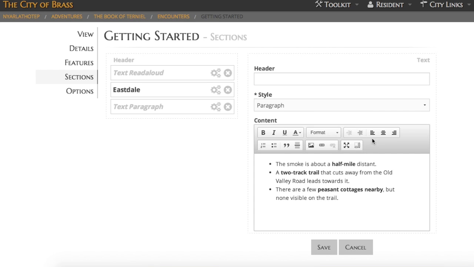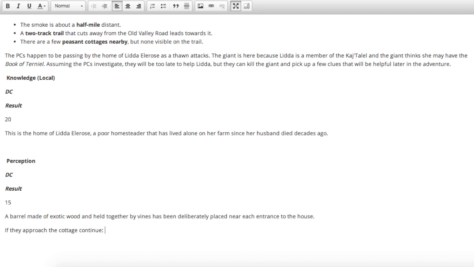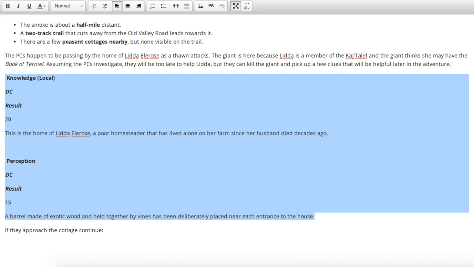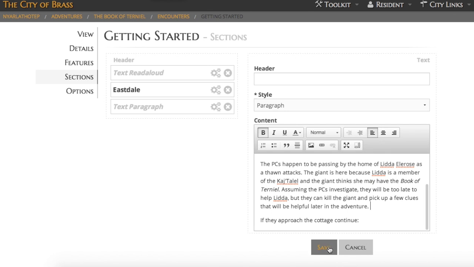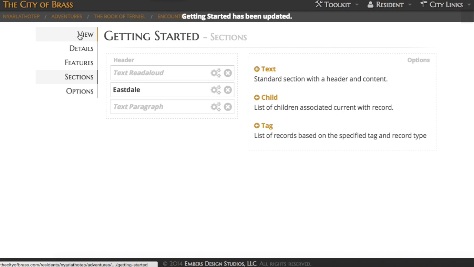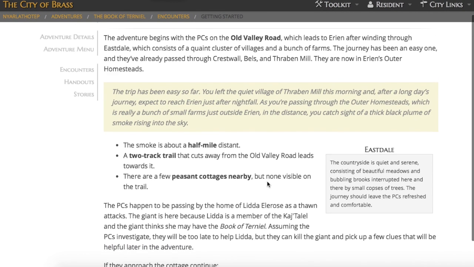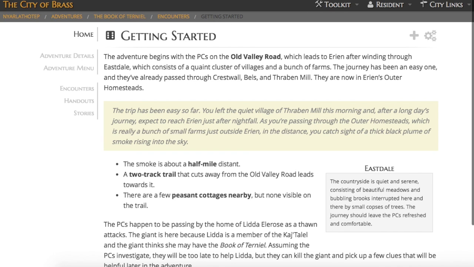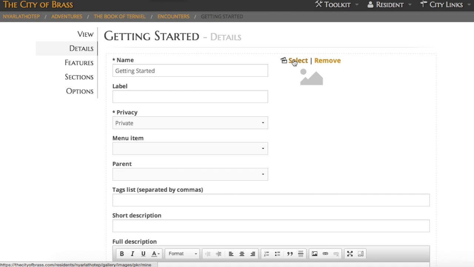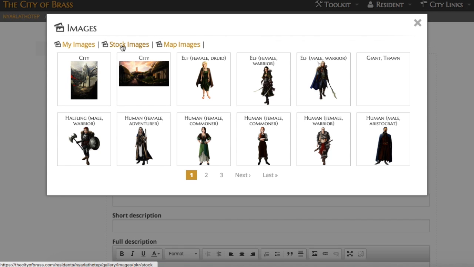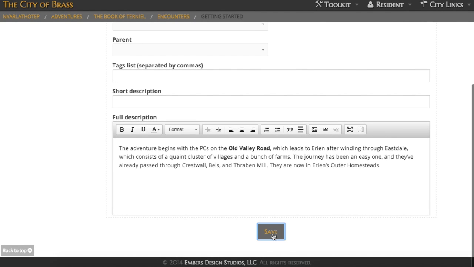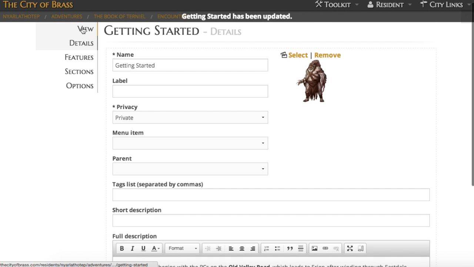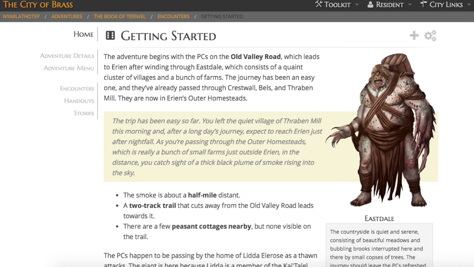So I'll keep building this out. I'm going to expand this so I have an easier view into the text itself. Paste it in some more, and our page is coming together now. We'll go ahead and take a look at it, and you can see each of the elements that we've built here. So I think now is a good time to give it a picture, and in this case I'm going to pick from the stock images. This particular encounter deals with a Thawne Giant, and we have one of those in our stock image library. So I'll pick that guy and then save it, and you can see he shows up on the page in the top right.